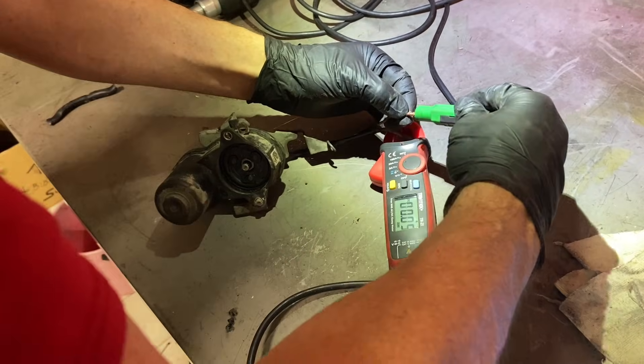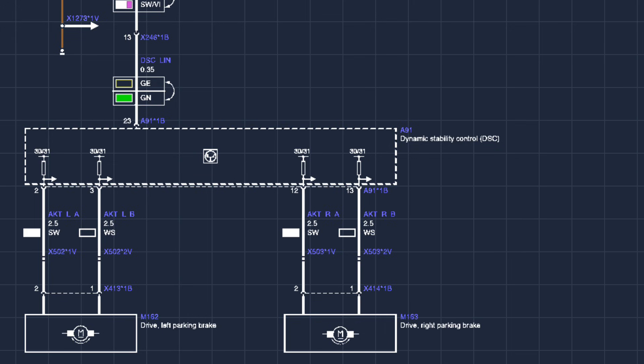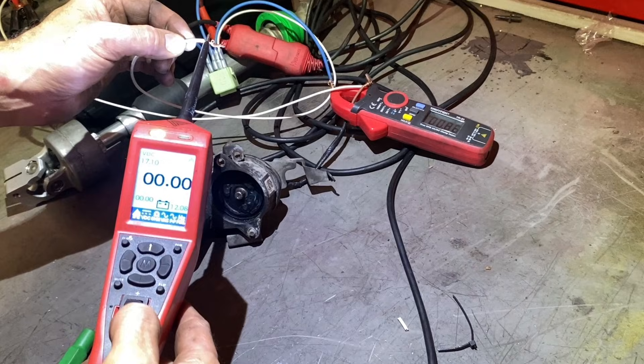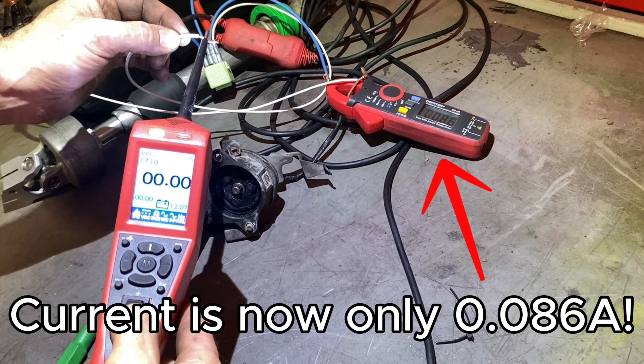What I decided to do — because the resistance was tripping my power probe — was make a relay system. With that relay system I applied 12 volts one way and a ground the other via the relay. I had a permanent 12 volt and would swap it over, using terminal 85 as a trigger with the power probe — so the relay takes all the load. With the relay putting more juice into it, suddenly I had no voltage drop: 0.086 of an amp and 12 volts, with no voltage drop because the relay is taking the load.